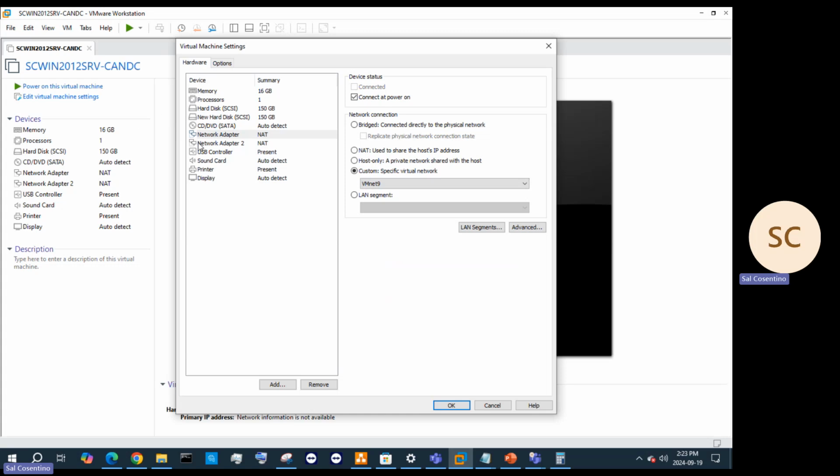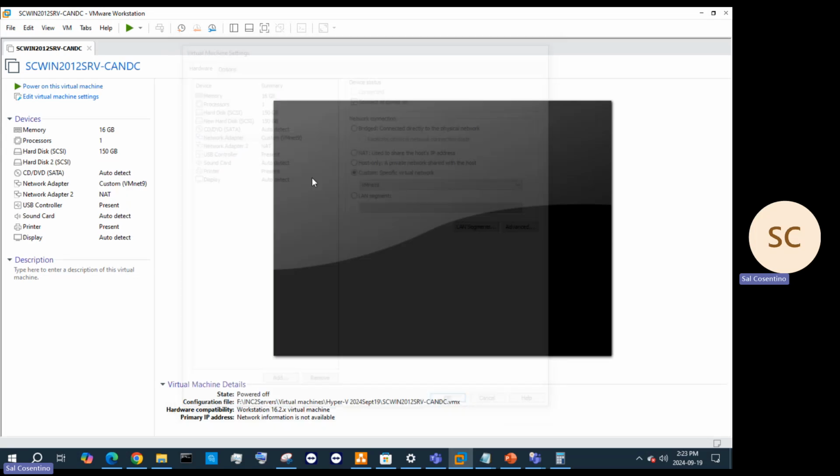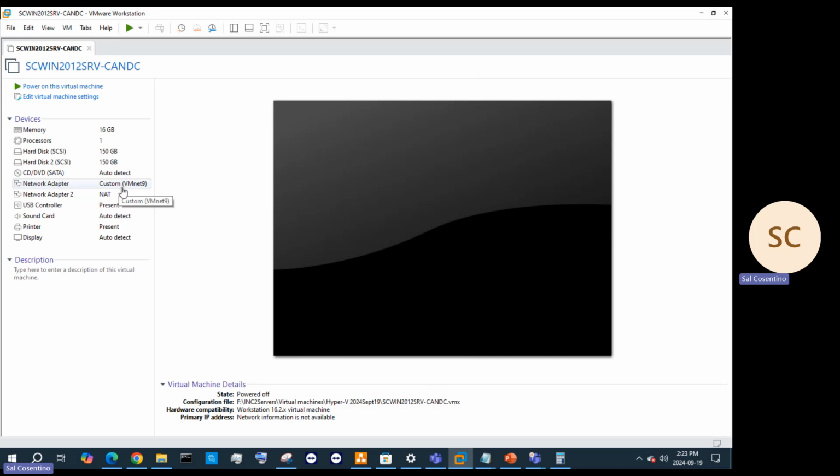So the more computers we add onto this, they're all going to be part of that same network. I'm going to hit OK. And that'll give us our network. And then we can give it its static IP addressing when we're ready to go. So that machine is ready to go. This is going to be our hypervisor Canadian data center machine. It's going to hold our hypervisor, Hyper-V Manager, Hypervisor OS, on a Windows 12 server. So that bare metal machine is now created.